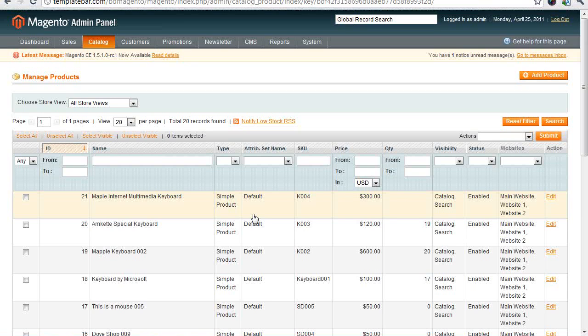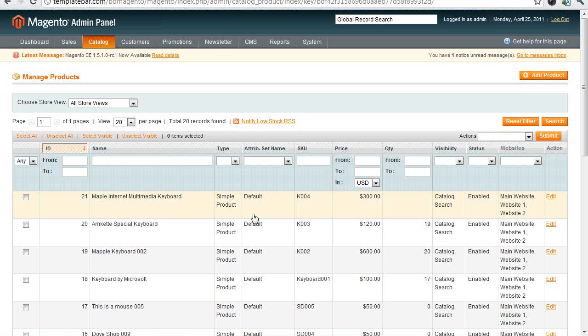Also, if you add any product within your e-commerce storefront from the admin panel, like you can add simple, configurable, bundled or grouped product types, all these products can be downloaded to your ERP system. If you already have defined some existing products within your e-commerce system, that can also be downloaded to SAP Business One. It can be thousands of products that are already defined within your Magento e-commerce platform. So all these products will be available within your SAP Business One ERP system.